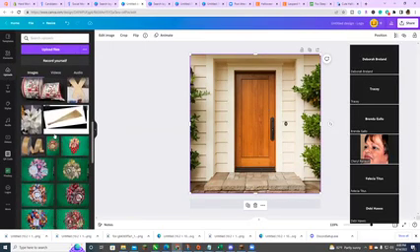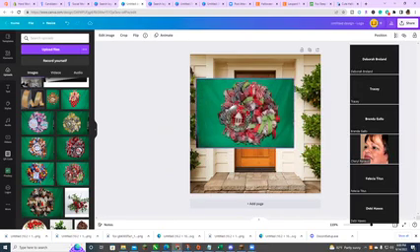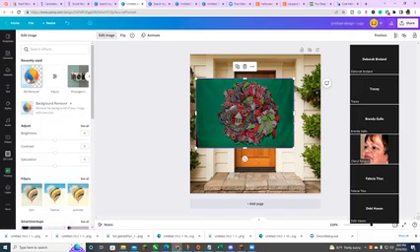One of the things when you're doing your photos, if you have the pro version, you can take the background out. So all you do is bring your picture in, click on it, you have to have it highlighted, then click on edit image, background remover.